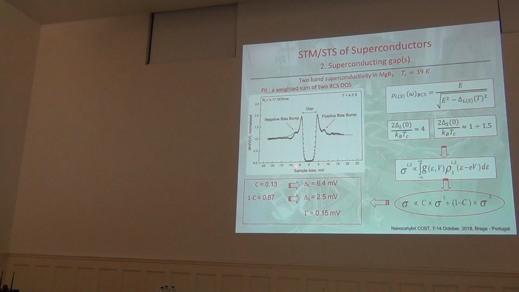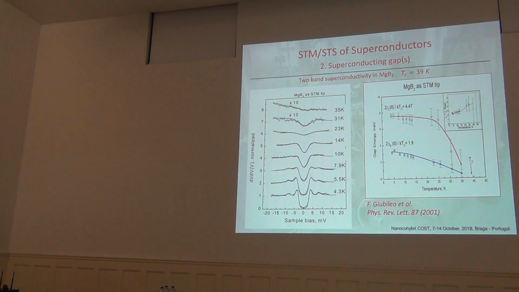Okay? And it worked out with very strange parameters, which resulted in the large gap being more or less in the strong coupling limit of BCS, but the small gap would not correspond to anything related to superconductivity alone. It's too small. Okay? There were several experiments similar to this.